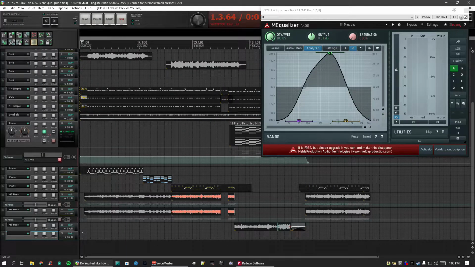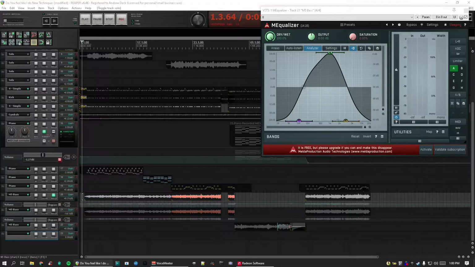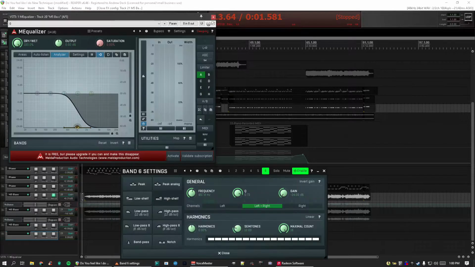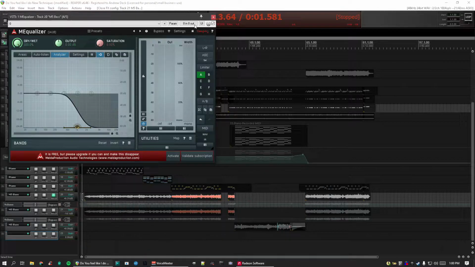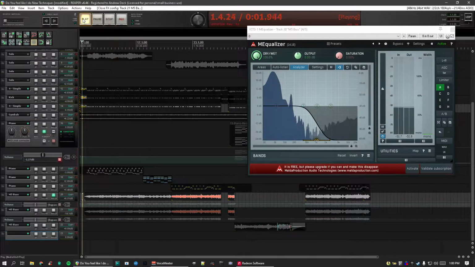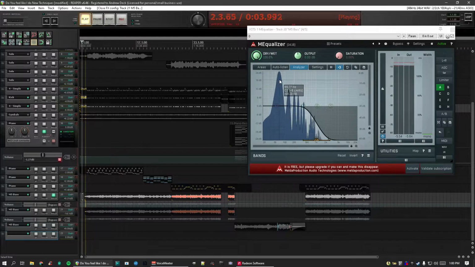And let's go ahead and just listen to that for a second so we can hear what it sounds like. So I'll pull back up that equalizer so we can see it as it's moving around. So the cool thing about this one is it has a visualizer, so you can actually see what's occurring with the sound. And so look at that huge low in there, all those deep notes down below.